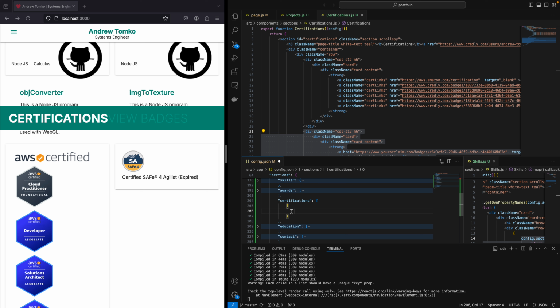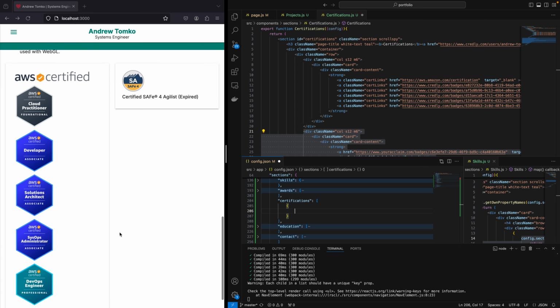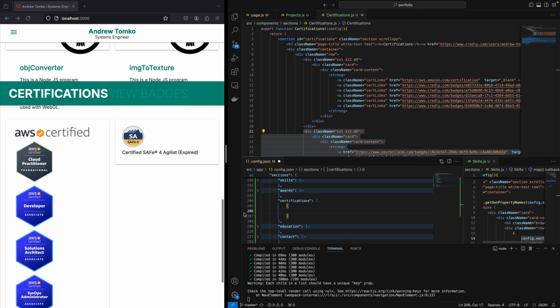Maybe I'll do that. And then inside of here would be these. So each array item is one of these boxes. Really designing on the fly here. We have AWS as the first group. This, I guess, would be other.